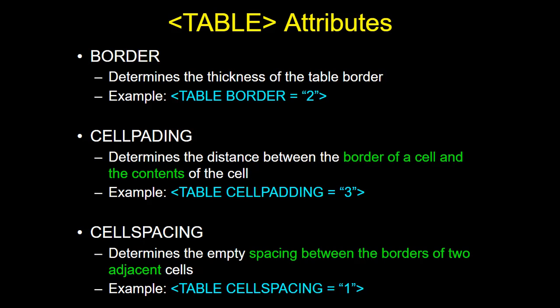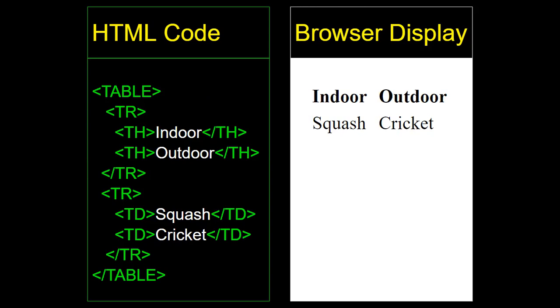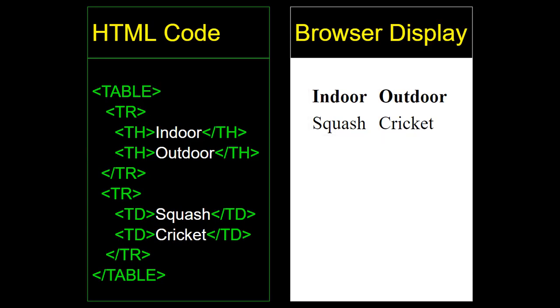attribute of the table tag. In this example code, we can see that if we don't use the border attribute in a table tag, the border will not be inserted. If we use it, the border will be displayed with the number of pixels in thickness which we specify with the border attribute.